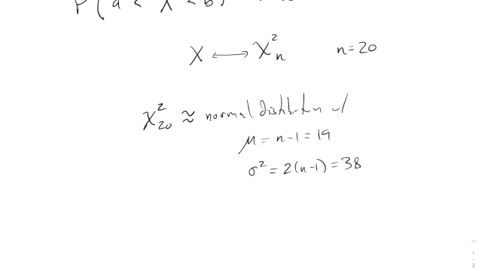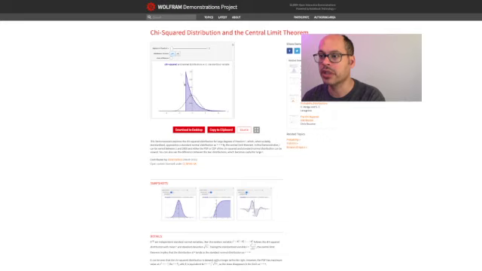But now, if you think about it, chi-square with 20 degrees of freedom, how normal is that? Let's take a look. We have here the chi-square distribution, which has been normalized so that its mean is here at 0 and its standard deviation is 1. Here is 2 degrees of freedom. I'll do 1 degree of freedom. Even here you see that it's pretty not normal.